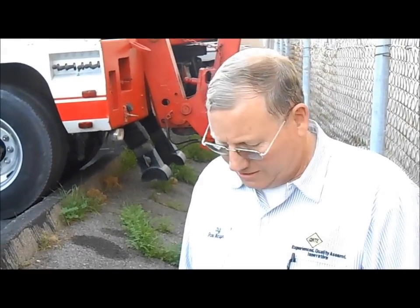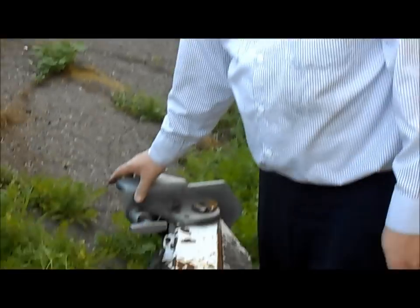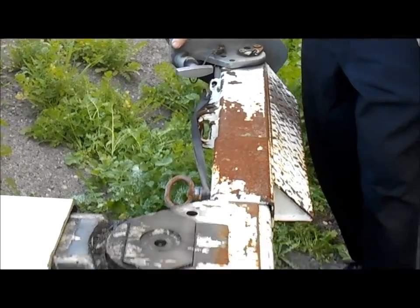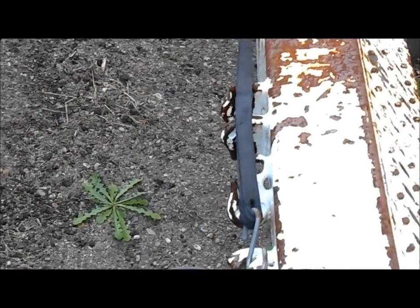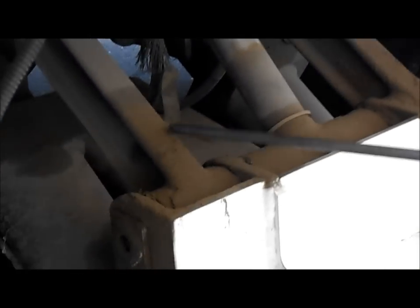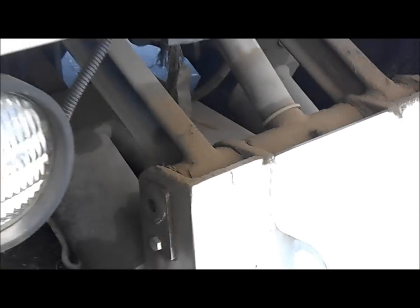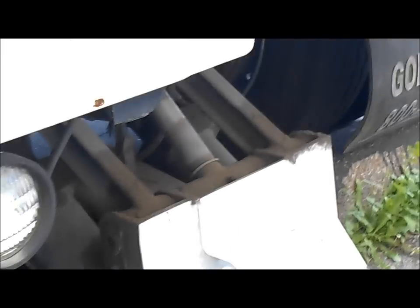Today we are looking at how to diagnose if you have a problem with your wheel lift. You can check and see if you have a lot of movement in the pin here, the boom, and also back here where your cylinders are — you can see the movement back here. Shake it really good and see if it moves. Now I see the movement. Now our viewers can see it.